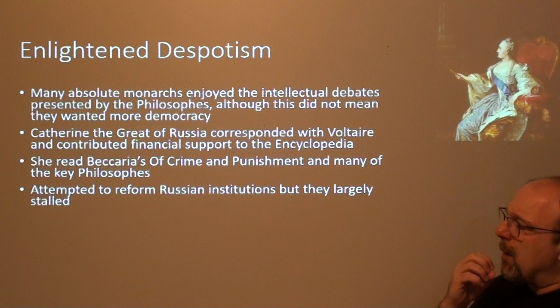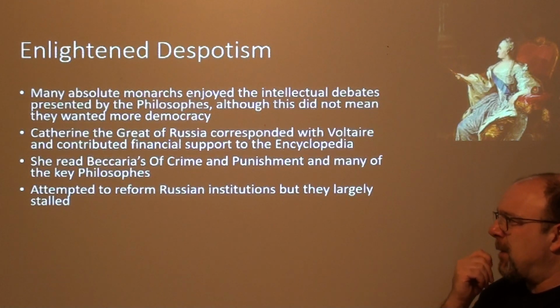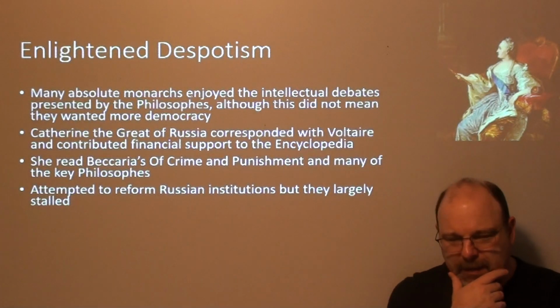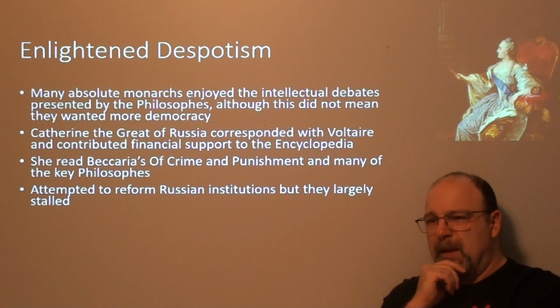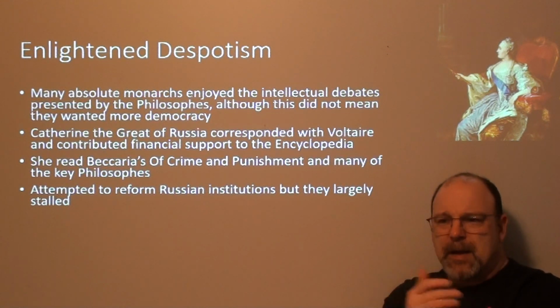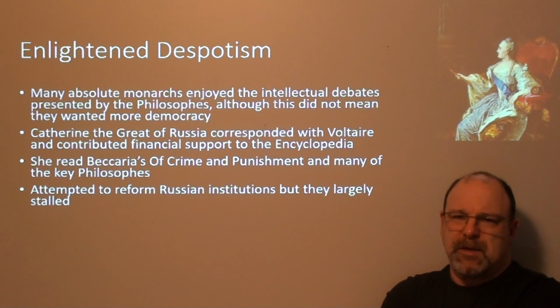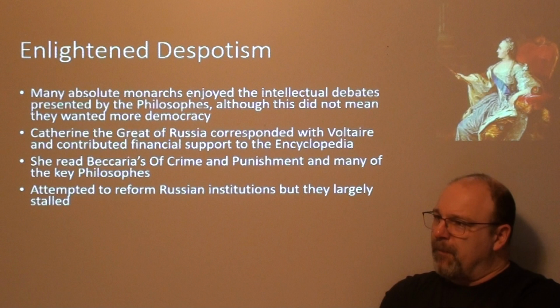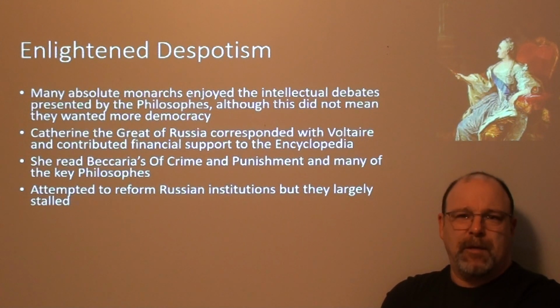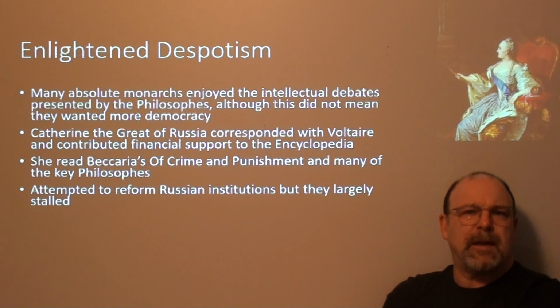I guess with Catherine, she did attempt to reform certain institutions, but they were largely stalled. That's one thing we'll learn, particularly when we get to the causes of the French Revolution, of how much the aristocratic classes and the noble classes completely resisted any type of change. When we get to France, we talk about the desperate need to implement a system of taxation to cover the massive debt of the French monarchy. Nobody was willing to do it. No, you get it from somewhere else. Get it from the peasants, right?